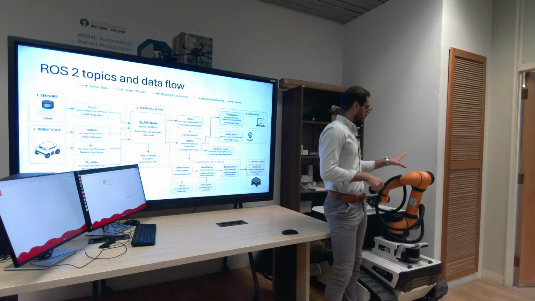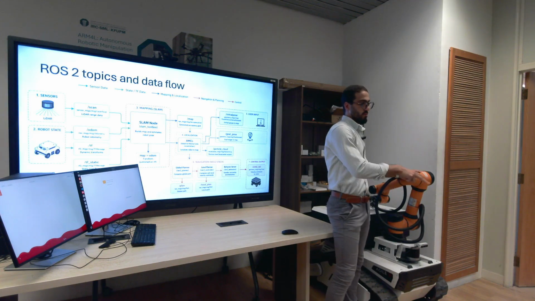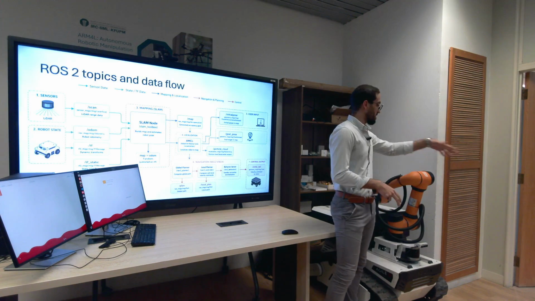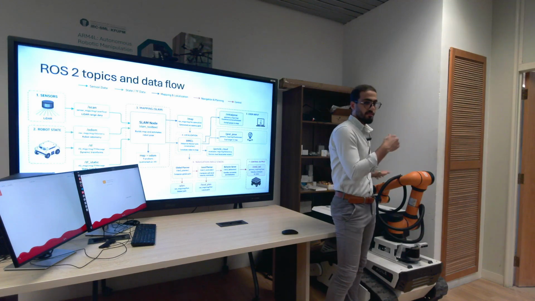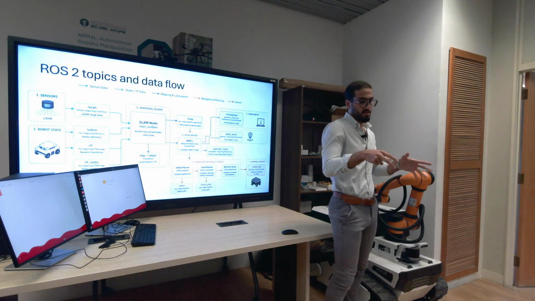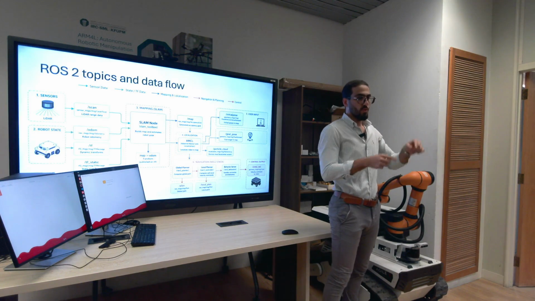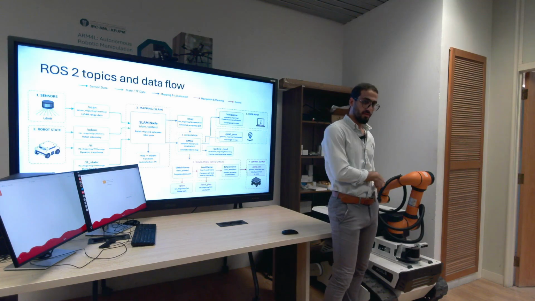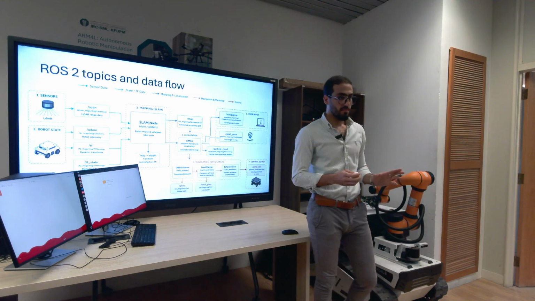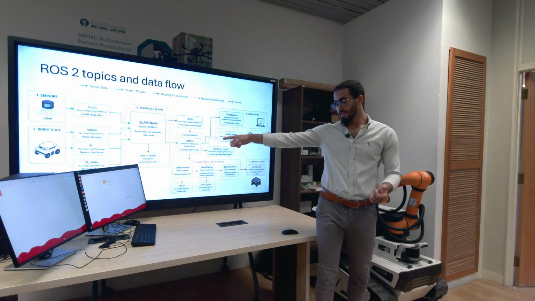We also have the arm. If the arm itself is moving with some pose, the end effector is changing. The frame of the end effector will be moved, so the distance between the frame of the end effector and the frame of the COM of the robot will be changing. So it will be published into TF only.